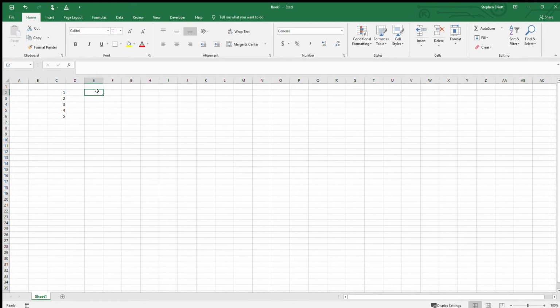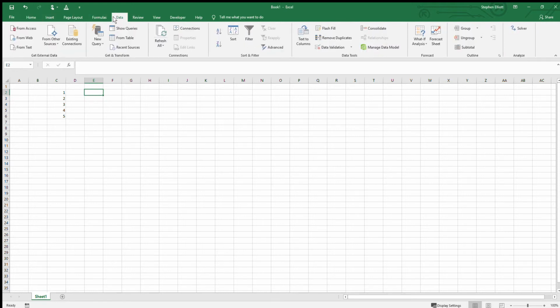So in a new cell, go ahead and go to Data in the top ribbon here, and over on the middle right of the screen, click Data Validation. In the Settings tab here, for Allow, we're going to say List, and for the source we're going to drag over the fields that we want the list to display. Then hit OK, and now we see a drop-down arrow here, and we can select 1, 2, 3, 4, and 5.